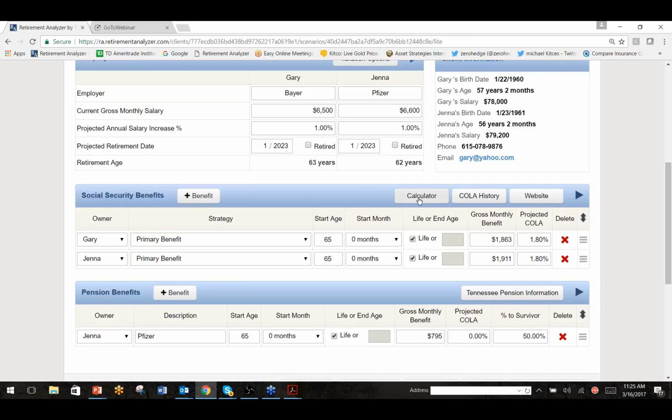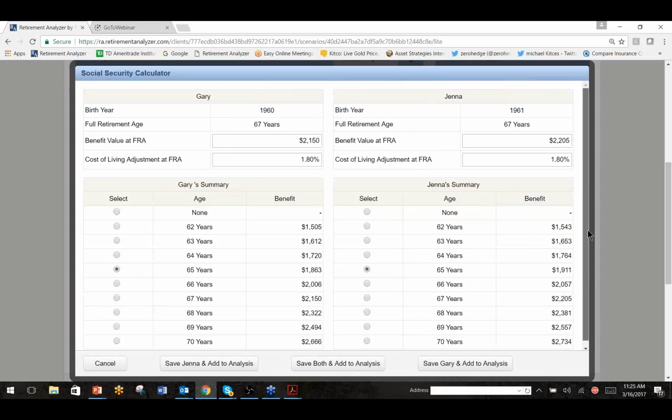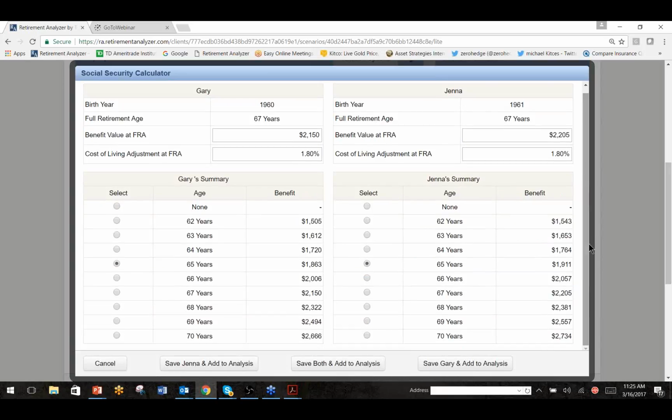Let's check out the Social Security calculator in particular. Now, I know this is something that every single one of us should be able to crunch on our Texas Instruments. Okay. I know we can do it. But again, you have to do it. So what we did here is we created this little calculator. It's going to pop up. It's showing you Gary's year of birth, his full retirement age.